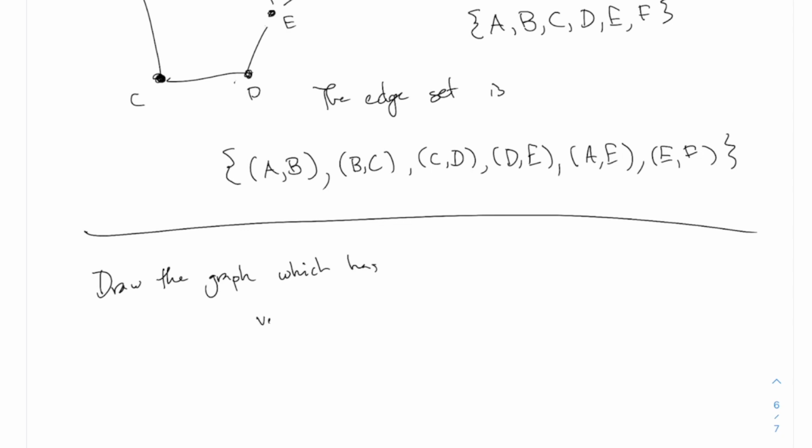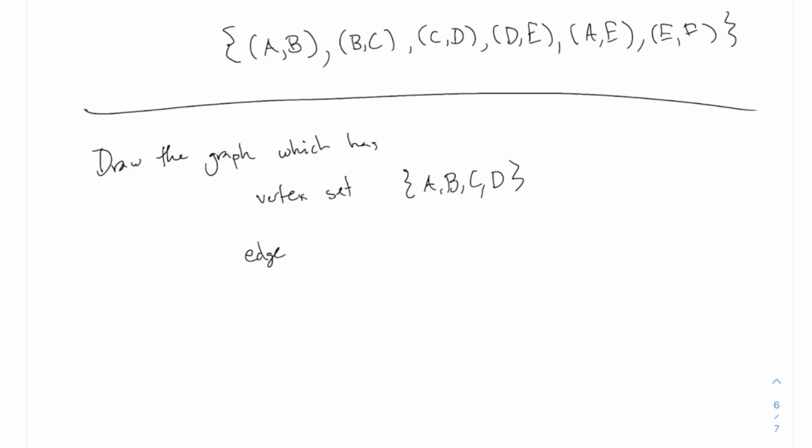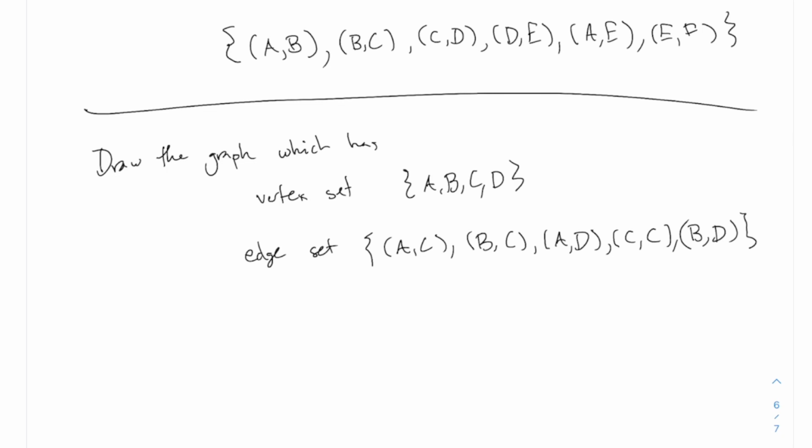which has the vertex set A, B, C, D, and the edge set AC, BC, AD, CC, and BD. All right, you have to get all the parentheses lined up properly in the edge set, because these things are meant to be pairs, and an edge always goes from one vertex to another vertex, or maybe back to itself. All right, can we draw the graph? Maybe I'll give you a moment, see if you can do it. This is, like I said, not really hard. Just position the vertices wherever you like, and then draw in the appropriate edges.